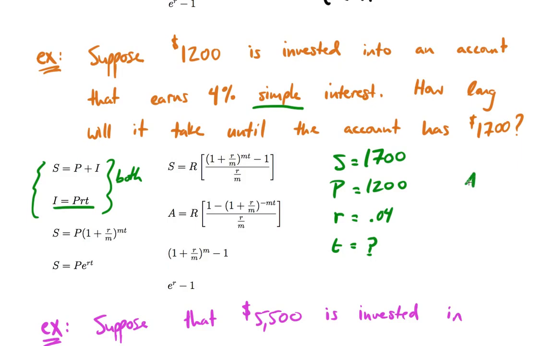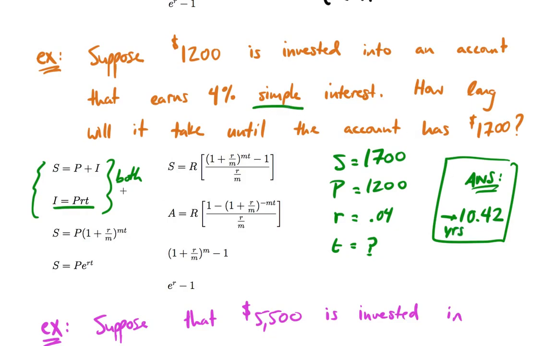And again, if you want to try this, when you work this, you should get 10.42 years. Here I've just rounded to two decimal places. You'll get rounding instructions on a problem like this if you see one on an exam. But for convenience, I've just rounded it to two decimals, and that should be plenty to tell you whether or not you're doing the problem correctly. So again, the flag here was simple. You see the word simple? It has to be these equations, and that's it.